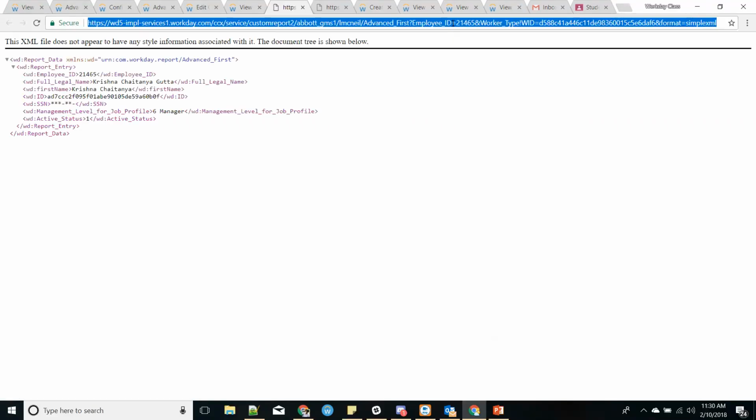And I can use this URL and call this report from anywhere. If I have the authentication parameters, if I have the username password, I can use this URL and call this report from anywhere. So this is like a REST call that you can give it to your external vendor. You can create a report and enable it as a web service. You can give it to your external vendor, and he can make a call directly to Workday to extract data. It's recommended to use only small sets of data because that will be quick and it will be easy.